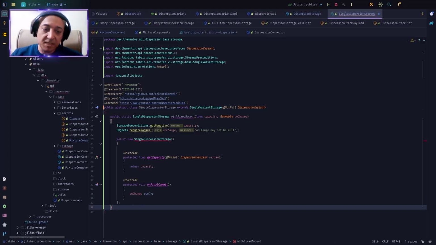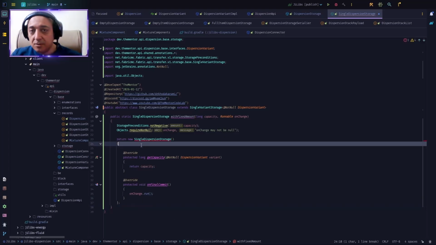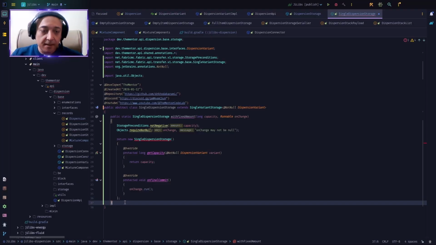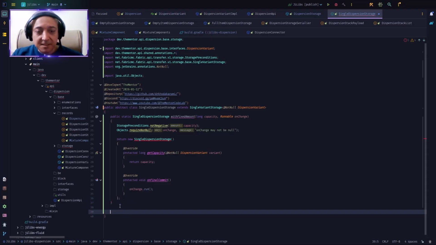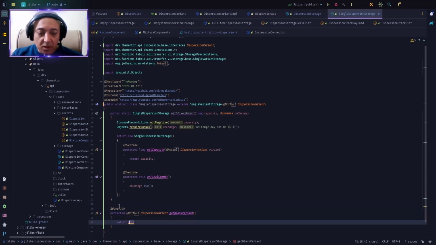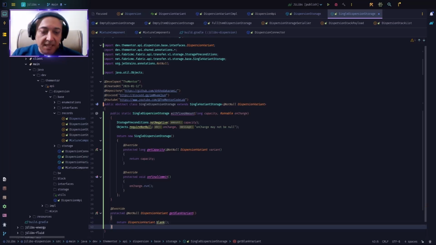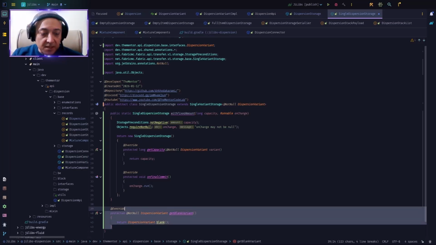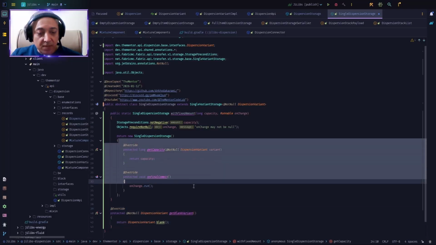And right now, we will have an error here saying that, hey, you need to implement a method. That's okay, because right now, after this method call, we will implement that one. And here, we want to return the dispersion variant dot blank. That's our blank method. Because we write it here, we don't need to override it here.